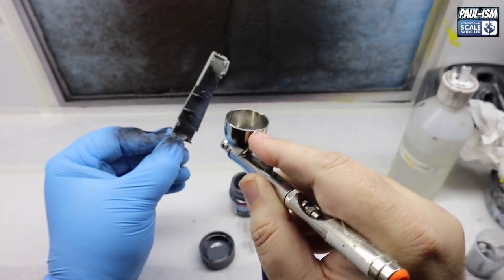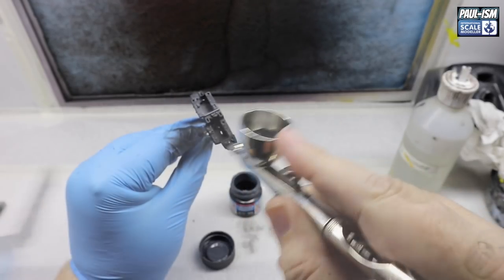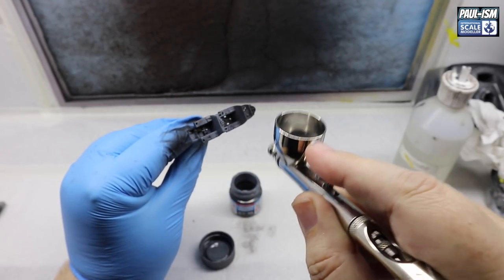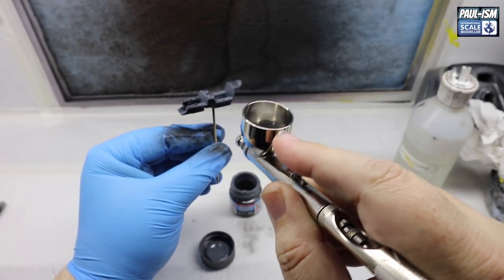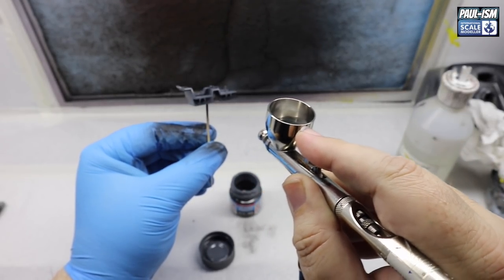So again, 12 PSI, just put some light coats down, building up nice and slow. We're going to paint everything bar the seat. Although, funny story, I accidentally painted one of the seats grey and then realised I had to repaint it black. So yes, pay attention to what you're doing.